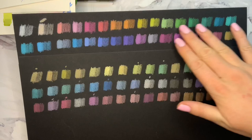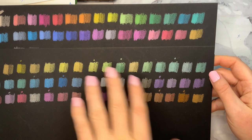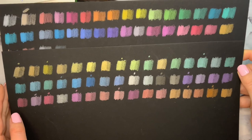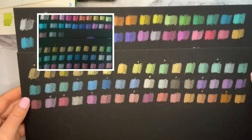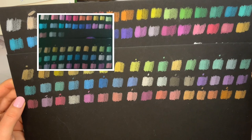So that's the thing, when the light does hit them and they're on the black paper, these metallic colored pencils actually look vibrant. But when you do not have any light shining, then the colors are not so vibrant, not so opaque, and the ones from the black edition Faber Castell are definitely much more intensive. I've taken this picture with my phone without light, and I think this represents the reality. The lower colors are the Derwent metallic, and the upper part are the Faber Castell black edition, so that you can see the difference in vibrancy.